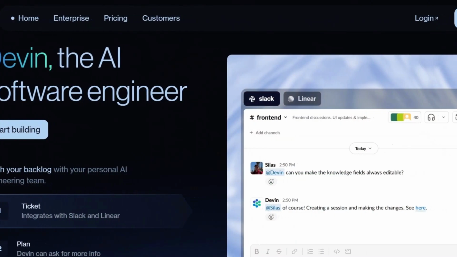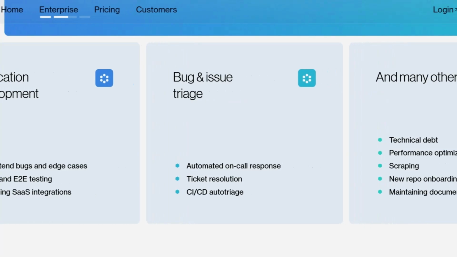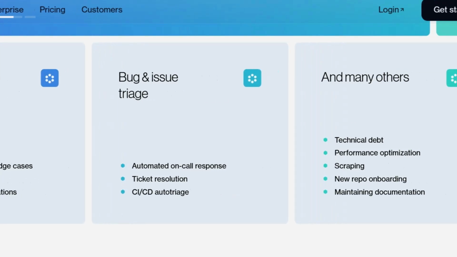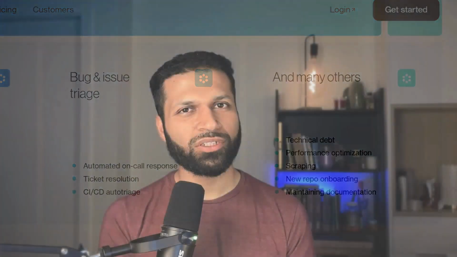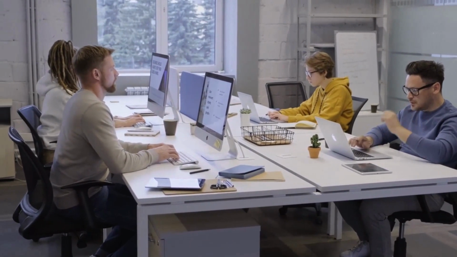So that's where I wanted to try Devin. Devin is an AI coding tool which actually works more like a software engineer. It can understand your repo, it can write code for you, it can help you explain different parts of the application. And that's where I want to see if it is something that I can use with my team and with the projects I work on. And in this video, we're going to see Devin in action.